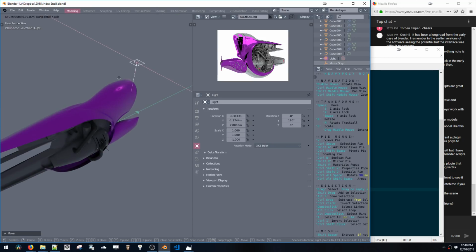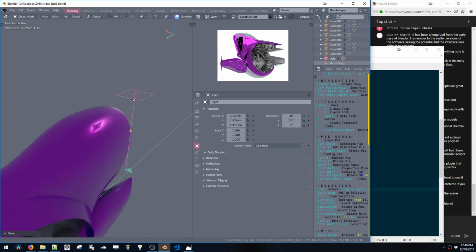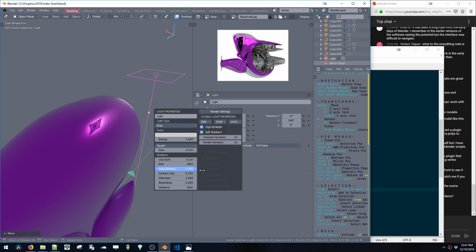Why doesn't it show the area lights? Weird. No reflections for area lights?